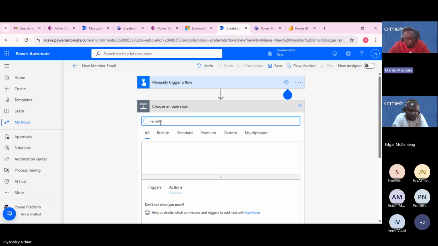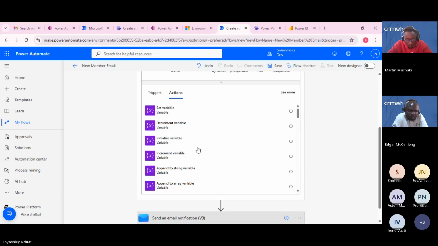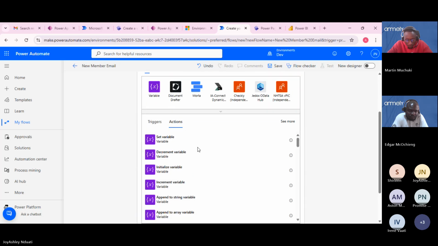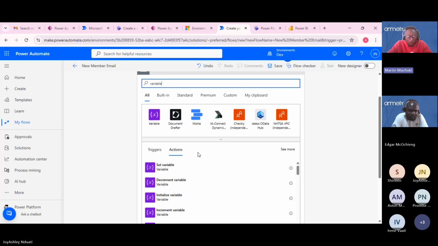Okay, so let's give it a second. Okay, awesome. So you can see the different variables we have. Set variable, decrement variable, initialize, all of this.